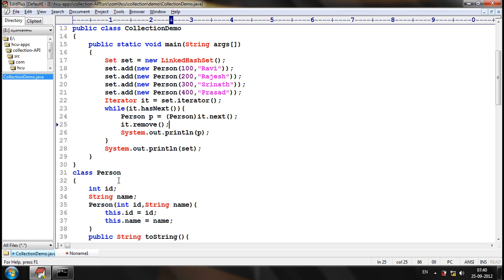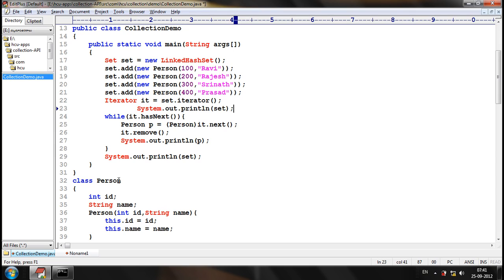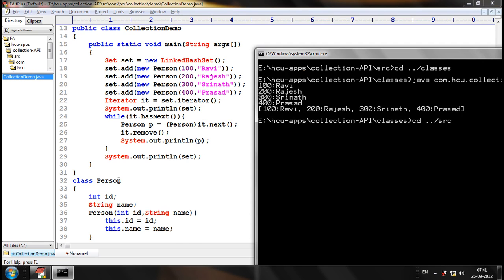We are executing the remove method. Now, let me print the set before iterating and let me print the set after iterating.